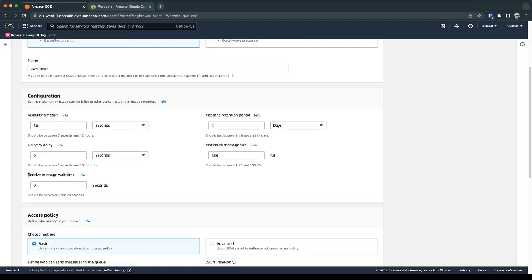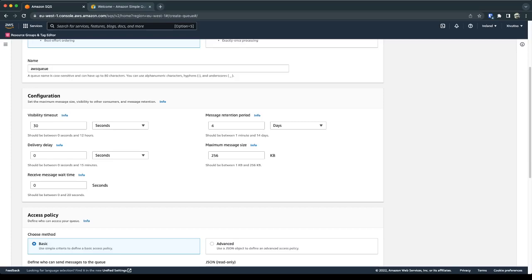And then we have the receive message wait time. We have 2 ways on SQS to read messages from the queue, or receive messages from the queue. You can use what is called long polling, or you can use short polling.